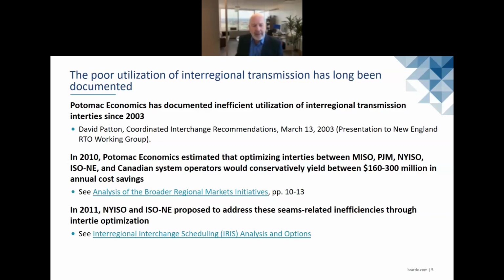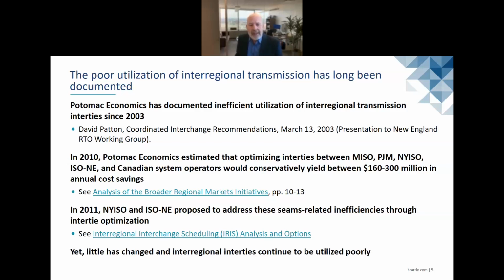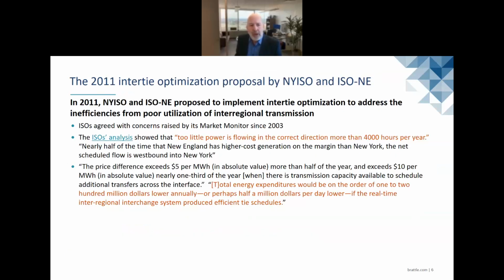The link here, that paper is an excellent paper. 2011 could have been written today, so not much has changed in the last decade. So let's go into a little bit more about what ISO New England and New York ISO proposed a decade ago, or a dozen years ago.